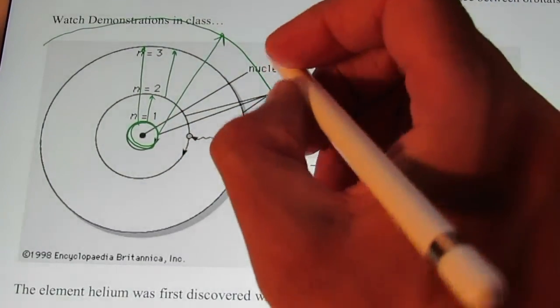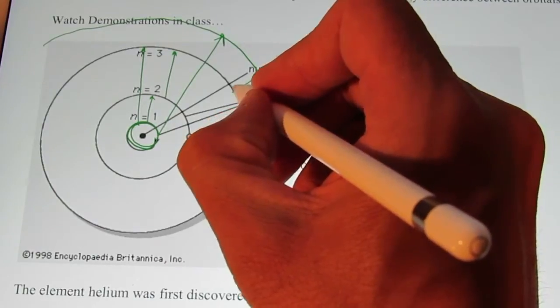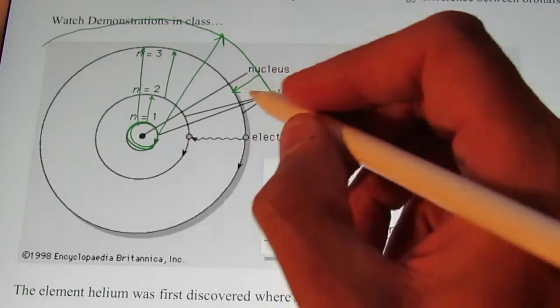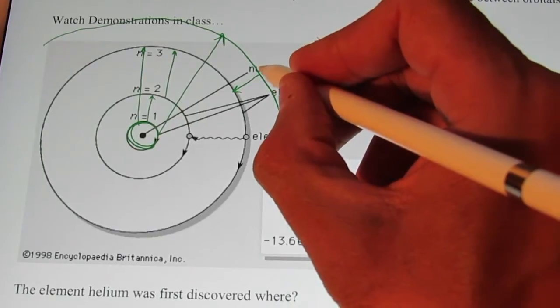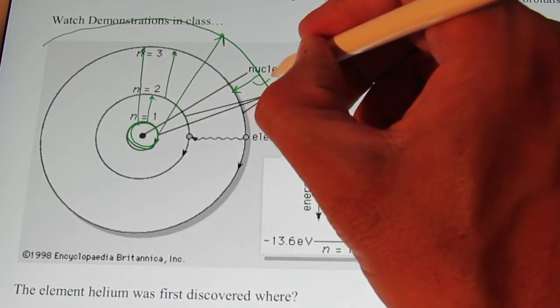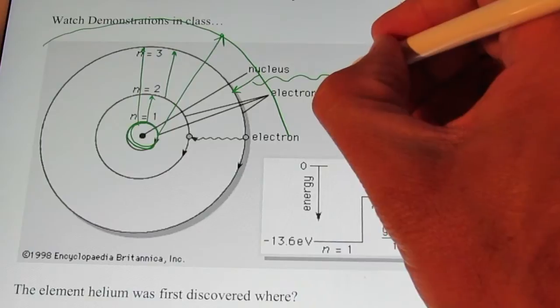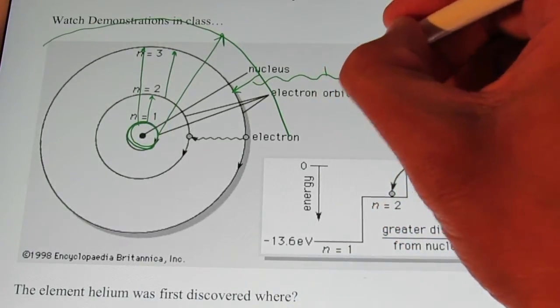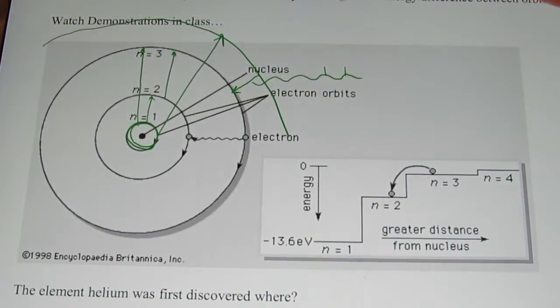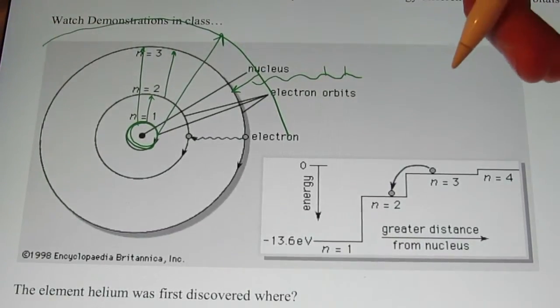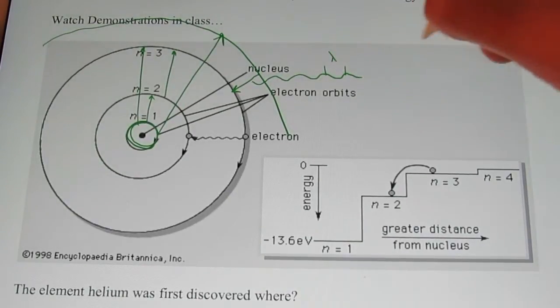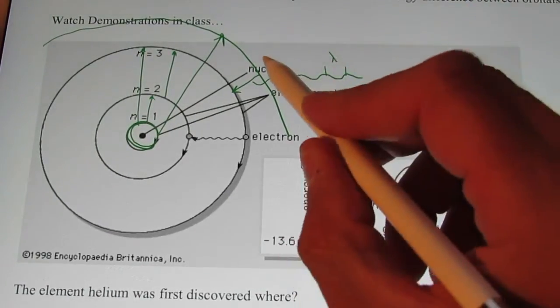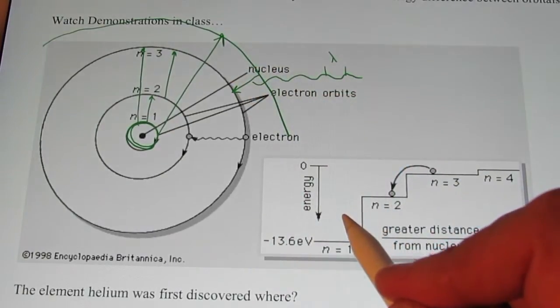So, an electron might fall from the 4th energy level down to the 3rd energy level. When it does that, it gives off energy equal to the amount of energy that was required for it to move from the 3rd to the 4th. So it moves from the 4th to the 3rd. It gives off a particular wavelength of energy. Hey, if we know the wavelength of electromagnetic energy, can we find the energy of that electromagnetic wave? You bet we can. Remember, if we know wavelength, we can calculate the energy, so we can find the energy difference between the 4th and the 3rd energy level.